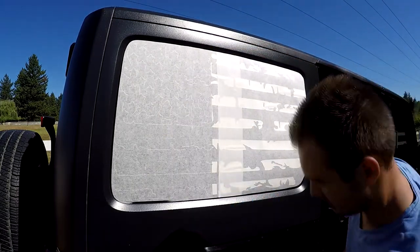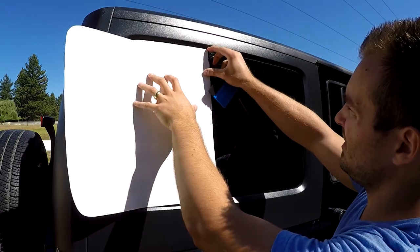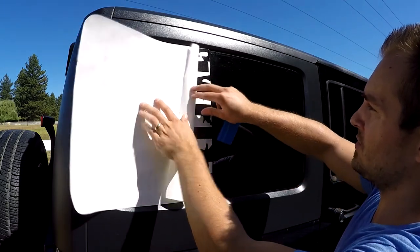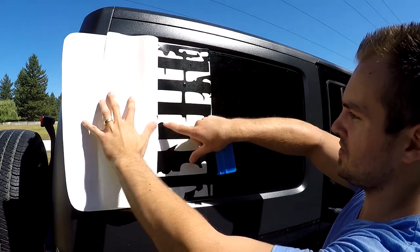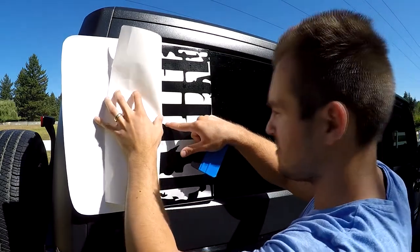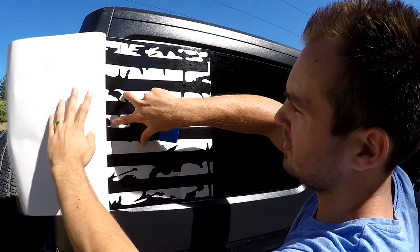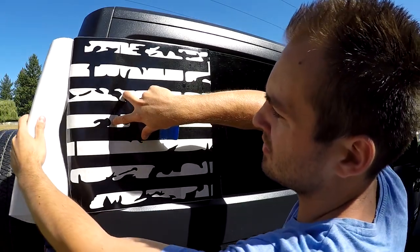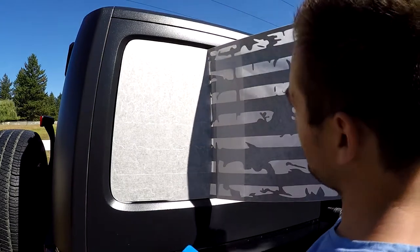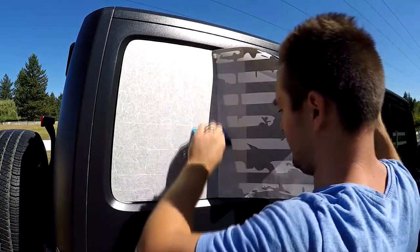There we go. Now just repeat the same thing with the other side, nice and slow. Remove the backing, and while you're pulling it off, make sure the decals stay in place. See, just right here. If this happens, and this usually doesn't happen, it's probably too hot. But if it does, just push it back in there and it should stick. There we go. Now just repeat the same thing with this side. Hold it up in the air and slowly go up and down, up and down.